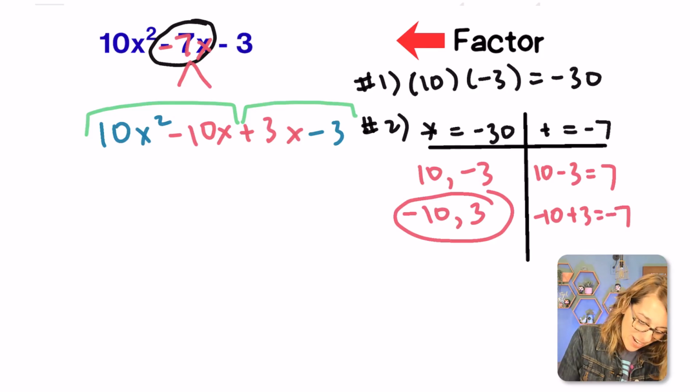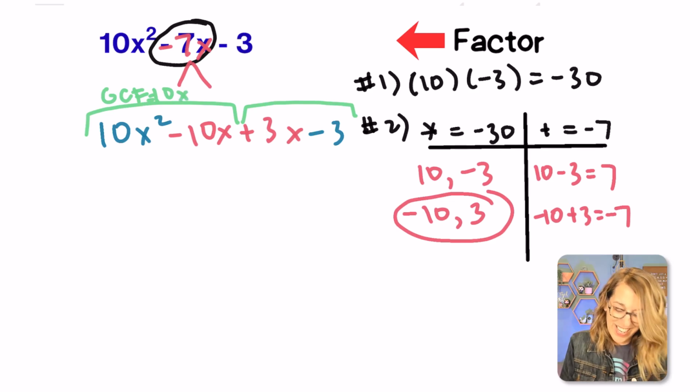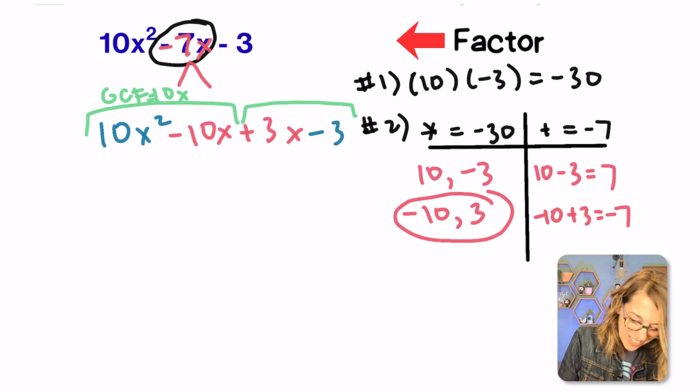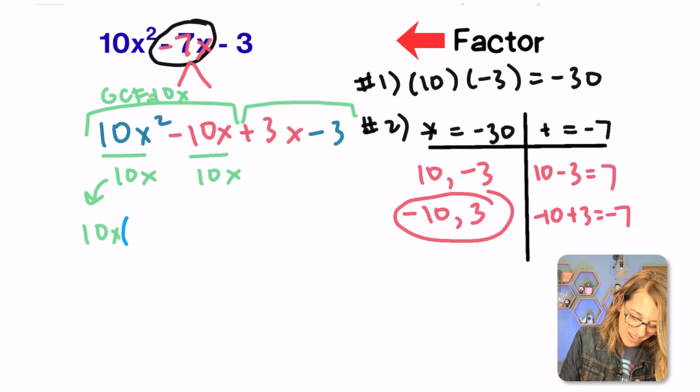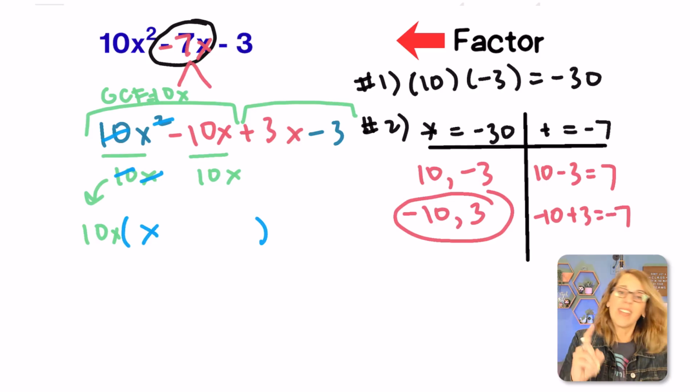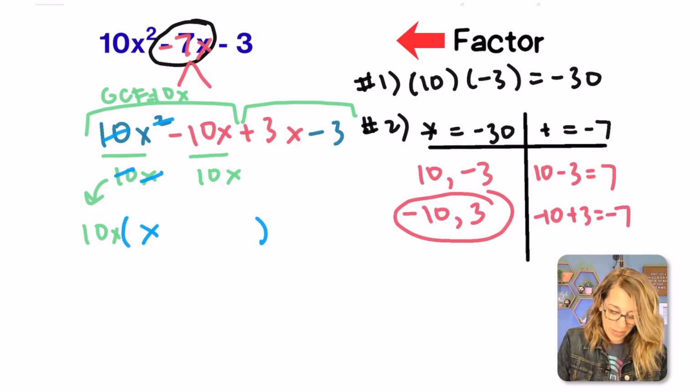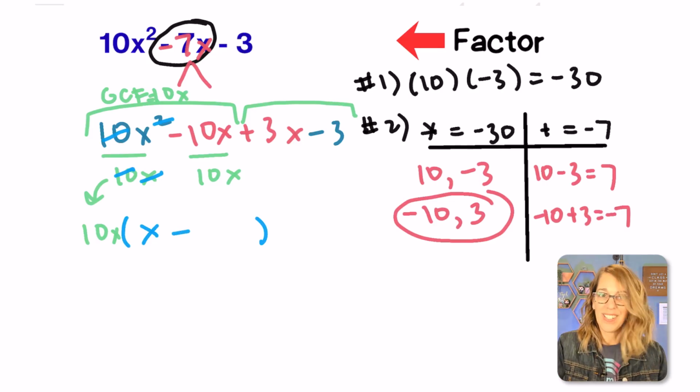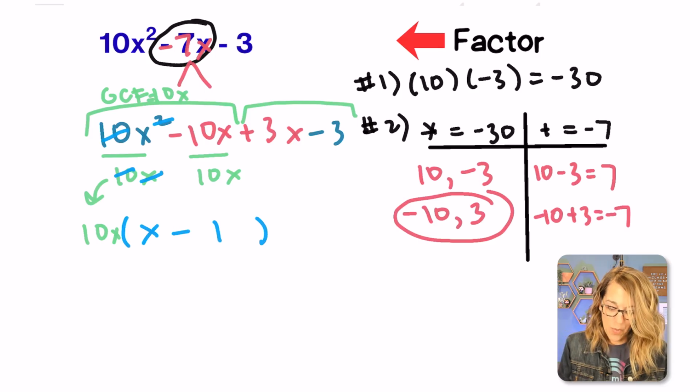I'm going to start by factoring out in this first group. I want to factor out, looks like a 10x. Oh, I should have little equals there. You can barely see it, but my GCF is a 10x. Let's divide both by that 10x. And then I'm going to factor that out in front just of this first pair here. Okay, so what do we get? 10 divided by 10 is 1. Cancel 1x. I've got 1x left. Let's bring down that negative sign. 10x divided by itself is equal to a 1.